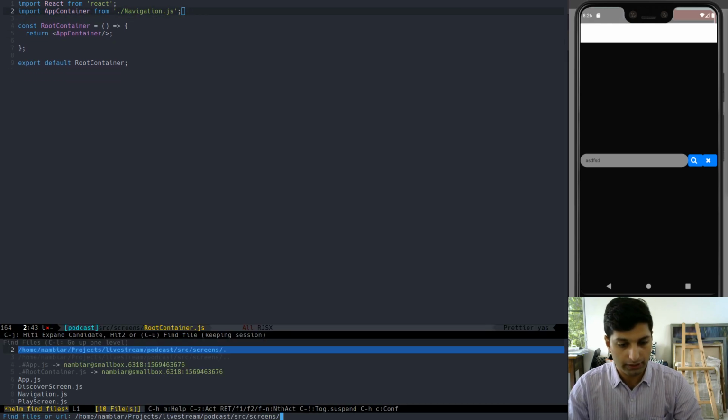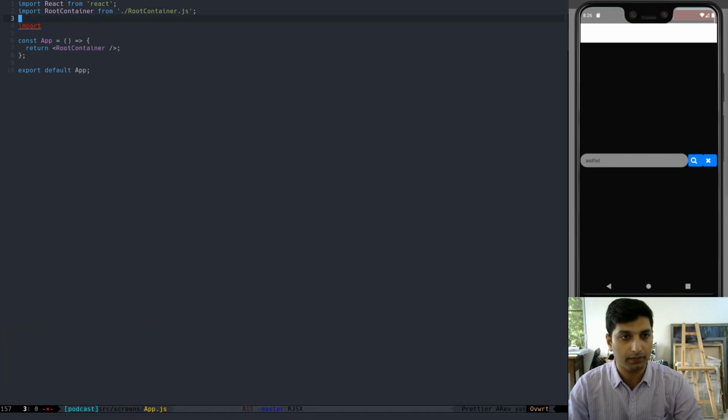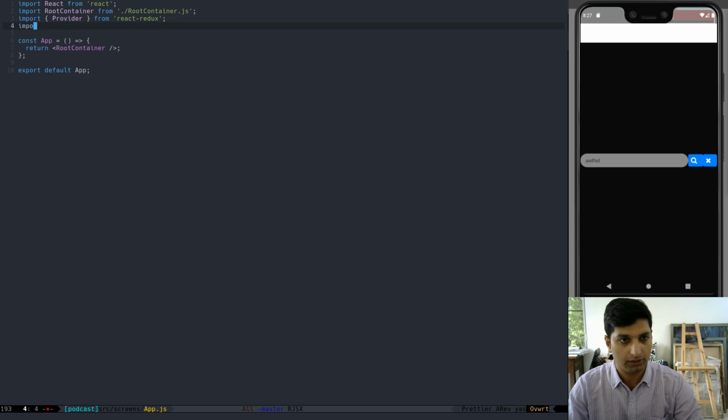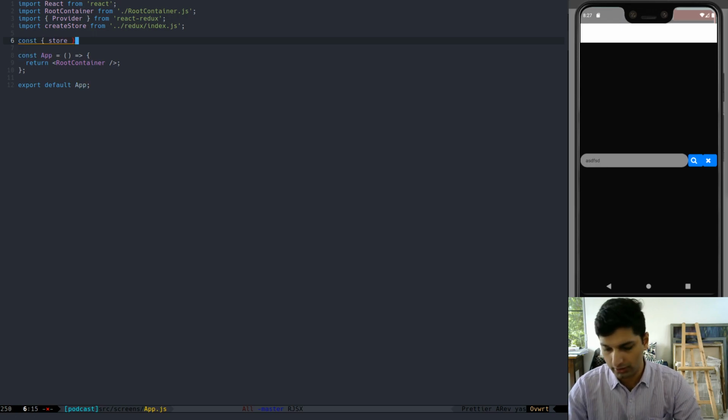We want this in the app. Import createStore from redux index.js, and we create the store here. Did I press insert accidentally?